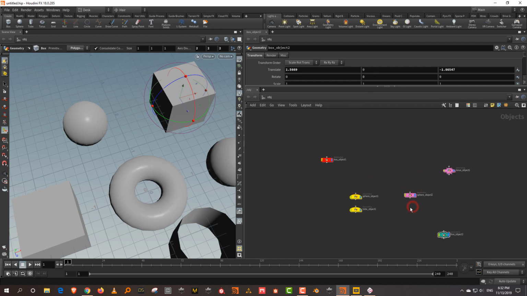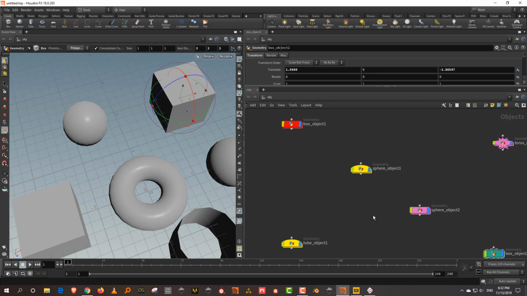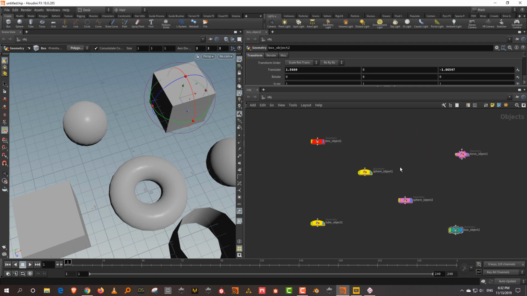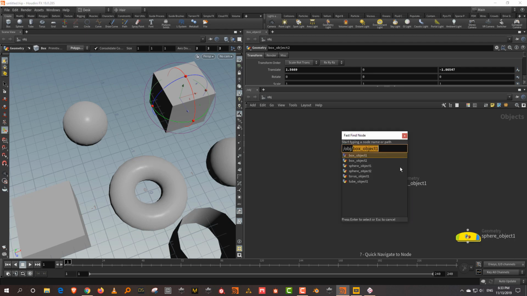But let's also look at one final thing, which is how to navigate within this view. Sometimes if it's spread out too much and there are lots of things that you want to look for, Houdini has a new tool called quick navigate. Which is shift and the slash key, the slash above the question mark. I don't know if that's the forward slash. I think that's the forward slash. I get confused with that. Anyway, if you do shift and forward slash, it goes to the first object that's been created.